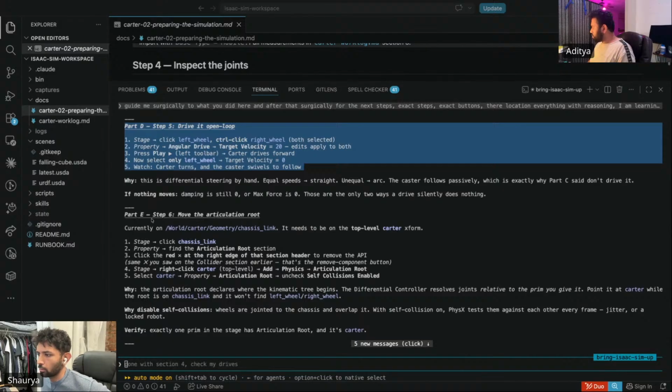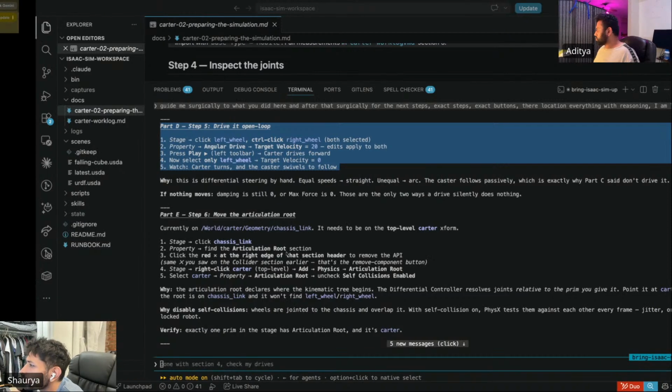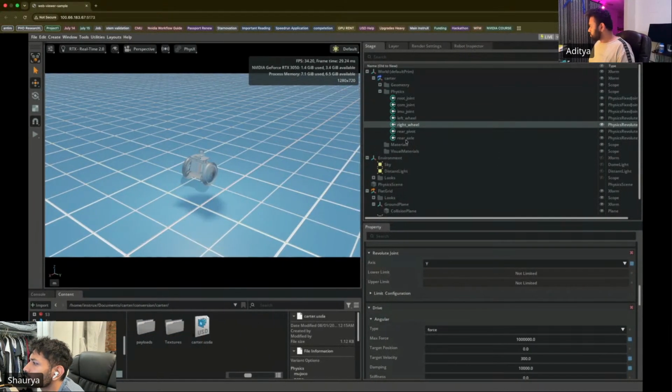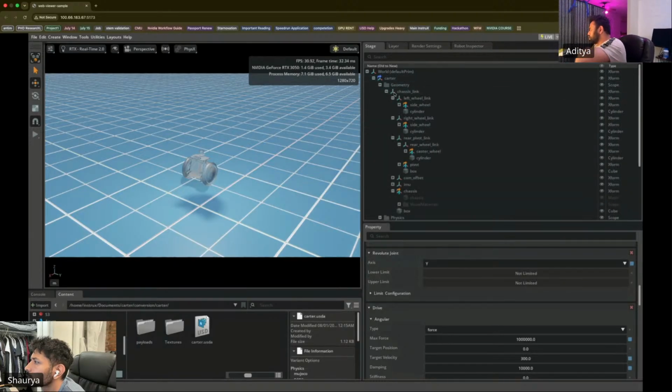Okay. Move the articulation root, currently on World Carter geometry chassis link. It needs to be on the top level Carter Xform. Stage, click chassis link. In properties, find the articulation root section. Click the red X at the right edge of the section header to remove the API. So stage, chassis link, geometry chassis link.